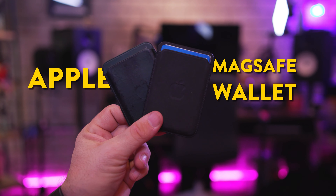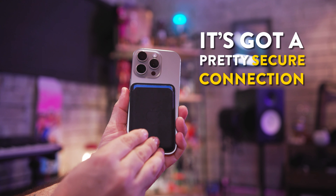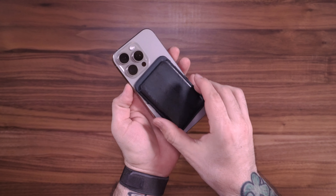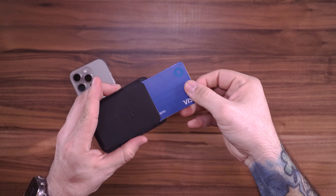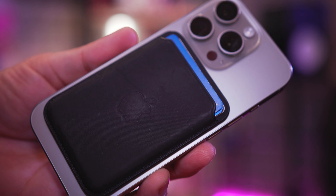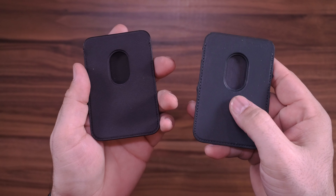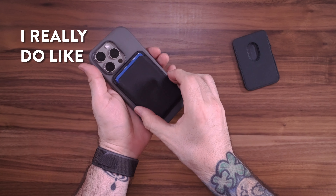Keeping on the MagSafe accessory topic, let's talk about a few of my everyday carries. First up is the Apple MagSafe wallet. I used to be against this out of fear of it falling off, but it's got a pretty secure connection and I do like the built-in Find My support, so if you drop it you get a last known location. The leather version seems a bit grippier on the back of the phone, but it's easier to get your cards out of the fine woven version, and Apple doesn't make the leather one anymore. I really love how much carrying just three cards has simplified my life — most other cards I need are in Apple Wallet on the iPhone. I really can't say enough nice things about the Apple MagSafe wallet.